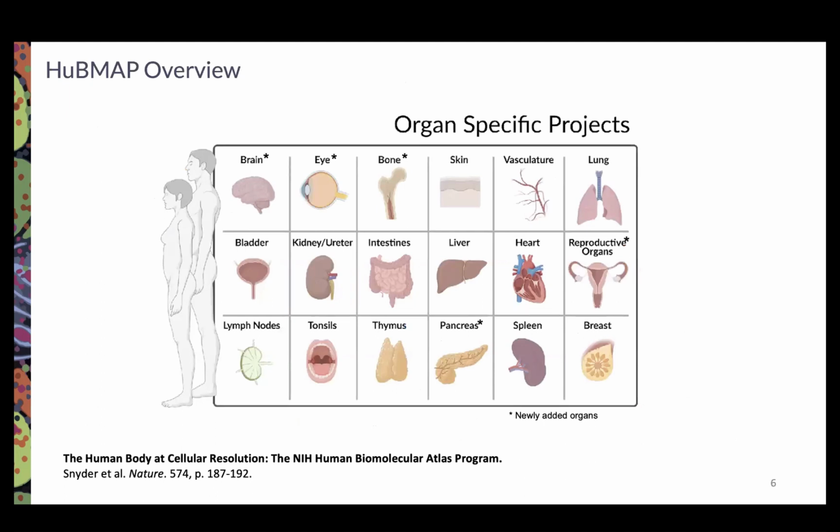Our primary focus is normal human tissues, and we're working on a wide range of organs, which is a great opportunity to make connections between these organs, but it is a challenge in building tools that are flexible enough to address many different biological systems. And so here's just a list of the organs that we're currently focused on. The initial set of organs, we got a 2-year head start on those, and then more recently, those with the asterisks were added about 1.5 years ago. And so this is our final list of organs that we're working on.